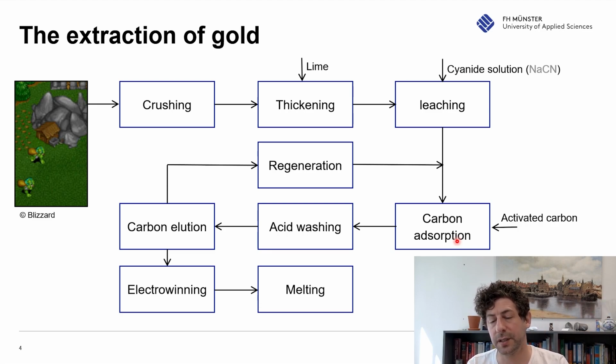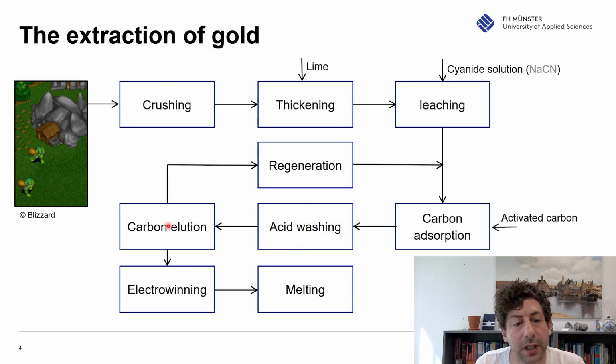And the advantage is that the ore, even after crushing, is much larger than the carbon particles, and it's easy to separate both of them. So we have our carbon particle carrying some nice gold. And then we need some acid washing, because not only gold complexes go to my carbon, but also some other metals or some other stuff flying around in the solution. And at the end, I just want to have the gold. So I try to clean my carbon in an acid washing.